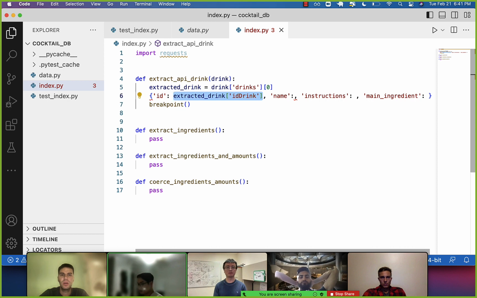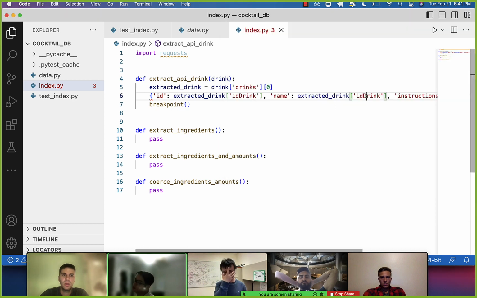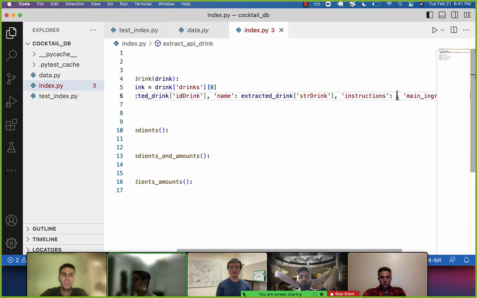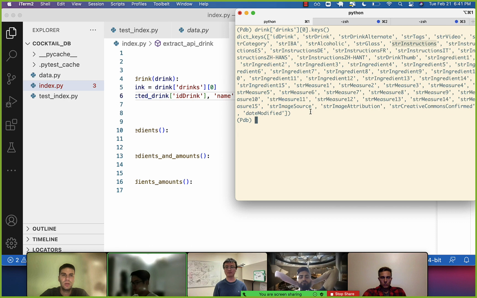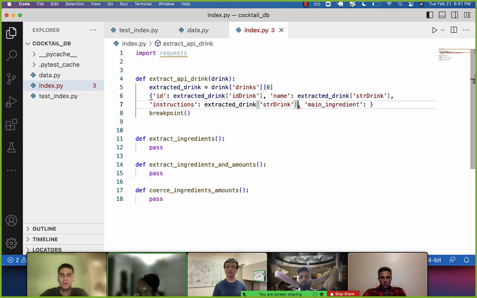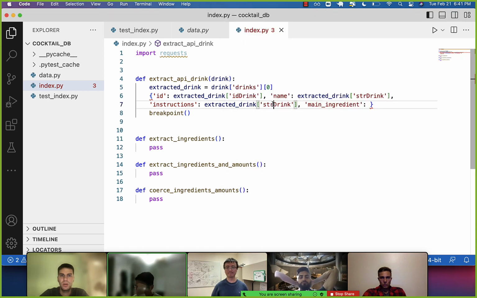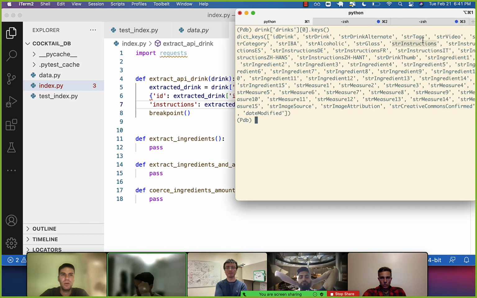Extracted drink of, I forget if it's string drink. Okay. Instructions is this thing. Is it string instructions? Yeah. And then the main ingredient is just ingredient 1.